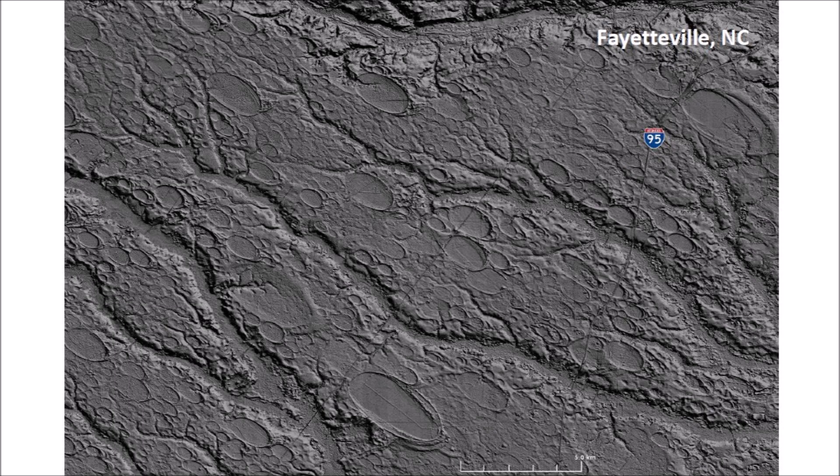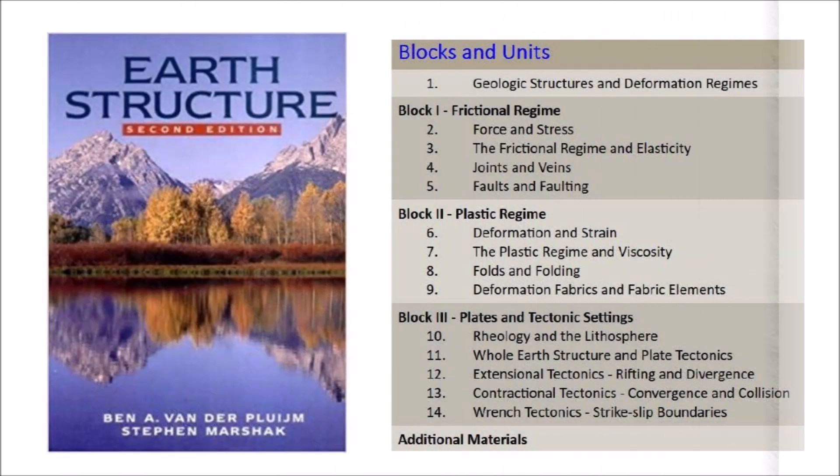Today we know that the Carolina Bays cover 100% of the Atlantic coastal plain. This is made evident by a LiDAR image 25 kilometers southeast of Fayetteville, North Carolina, that shows a landscape completely covered with Carolina Bays except where streams and rivers have carved fluvial channels for thousands of years after the emplacement of the bays. The LiDAR image also shows modern highways and train tracks as thin lines built upon the foundation of Carolina Bays. In spite of this well-documented evidence, many geology books do not mention them.